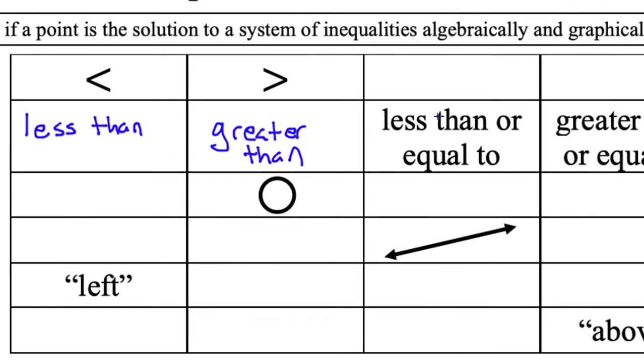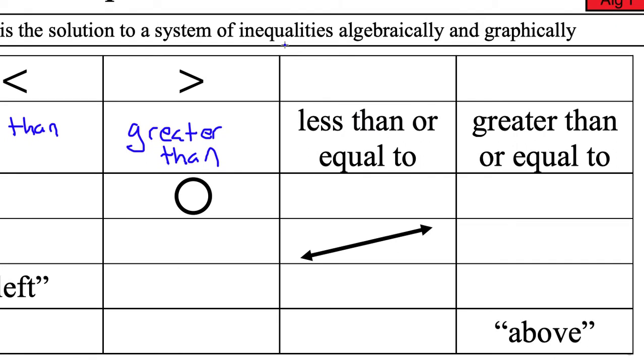Okay, what about in the top right and the top left box here and here? Yeah. Less than or equal to would be the same sign as less than, just with a line underneath it saying that it could also be equal to. And the greater than or equal to would be the same thing as the greater than symbol with the line. There it is. Yeah, cool. So make sure that you know which direction those are going. Thank you, Wyatt.